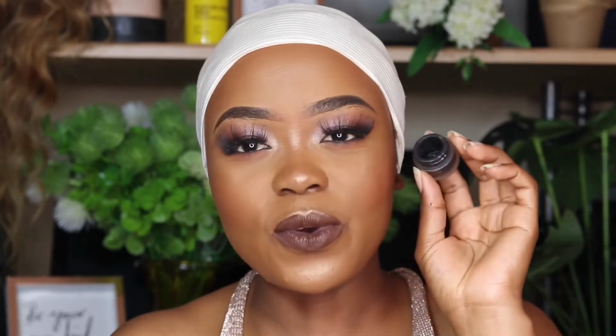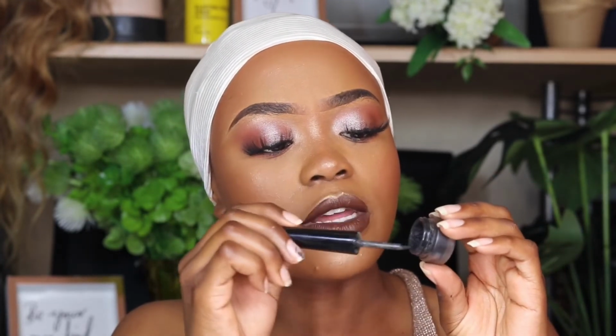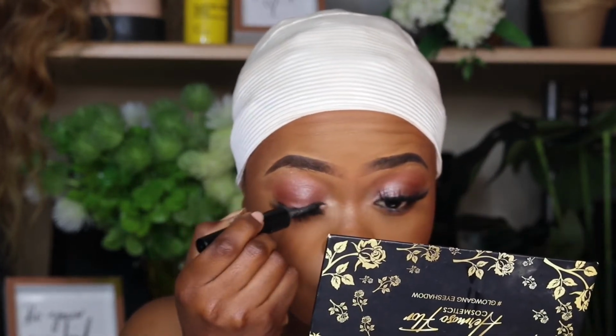I would tell you guys that you can go in with a pencil liner that is very pigmented, or you can just go to Discam and buy this gel or any gel that you like. But this is my favorite so far, and it comes with its own pencil. This one is just the one from I think Beauty Treats, and I'm just gonna use that and then coat that. And what I'm going to do is to go on top of the lash to just close off my mistakes.